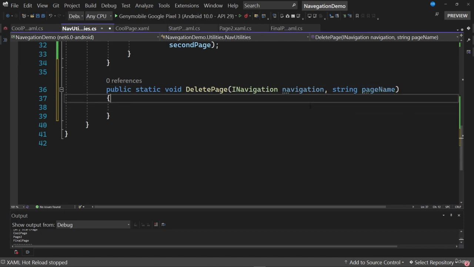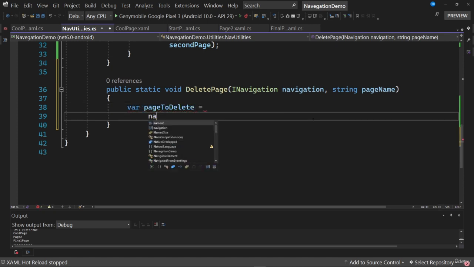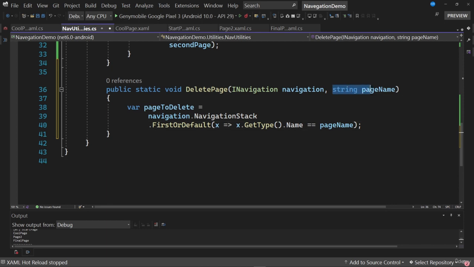Once we have done this, let's get the reference of the page we are trying to delete through its name. To do this, let's create a variable called page2delete, which is equal to navigation.NavigationStack to access the navigation stack, and let's try to get the element from its name, writing x.GetType().Name equal to pageName, which is the name of the parameter.